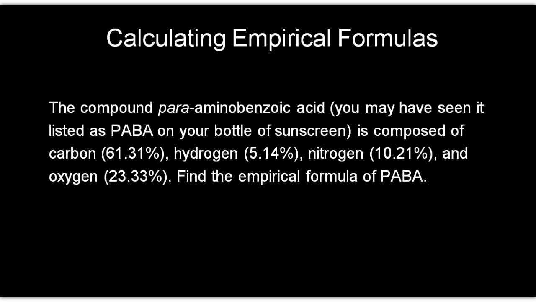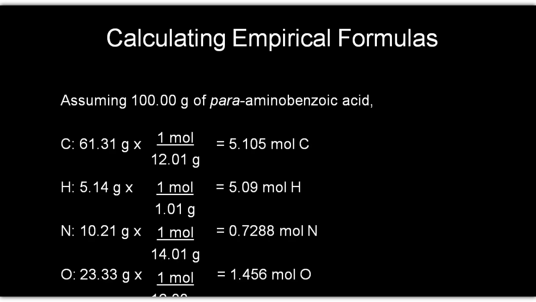Here's an example. You have this stuff here, which is found in sunscreen, and we have our percentages. So how do we know what the empirical formula of this substance is? Well, we have to take these percentages and turn them into grams, and then just do the math, and we get these ratios. Now from here, we get stuck. So all right, now I have these moles. What's the formula? Well, we're going to say CHNO. That's just how we're going to go through here.